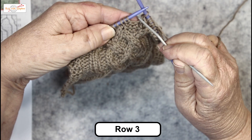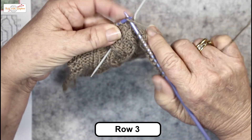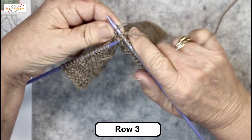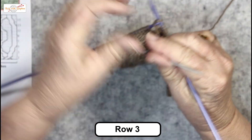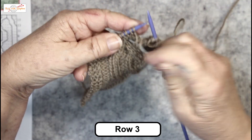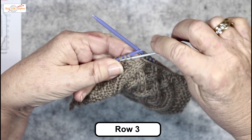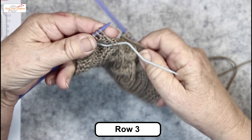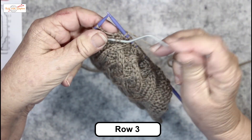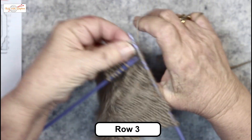These 2 are coming over the top to the right; these 2 are the background stitches, they go to the back. These next 2 stay at the front to go left. Our last cable is C3L — so it involves 3 stitches, those 2 and the next one — and the cable is going to the left. And then finish off the row.